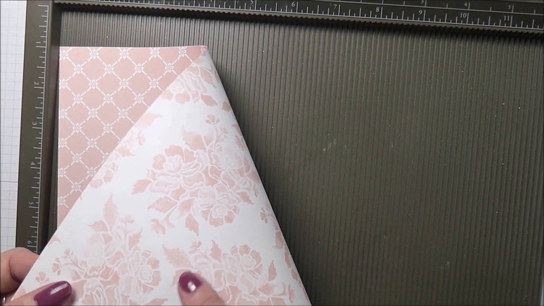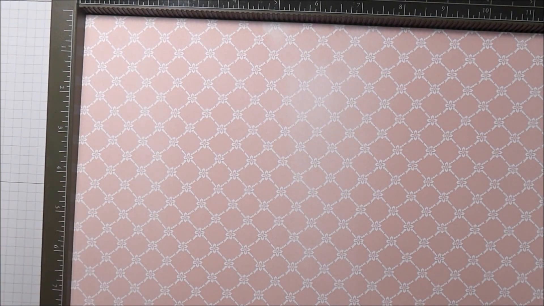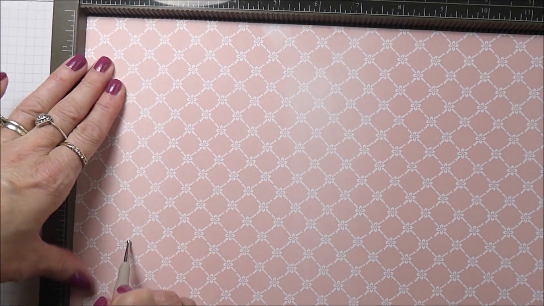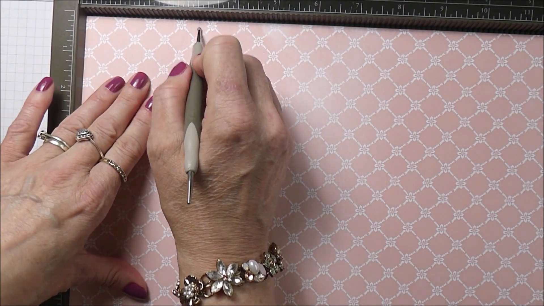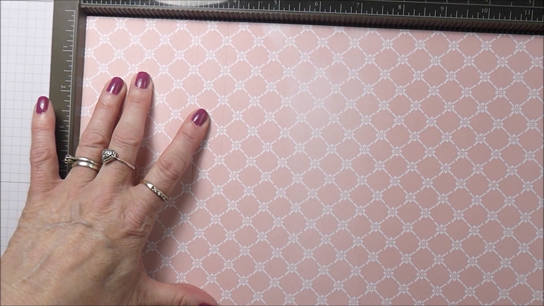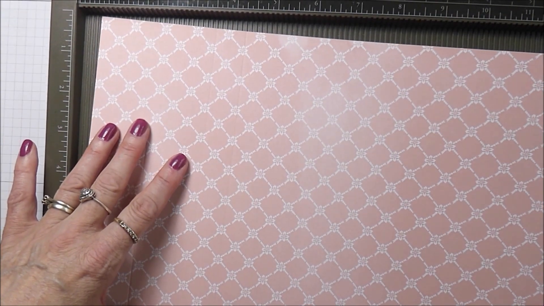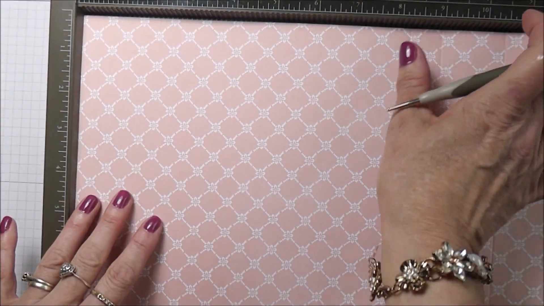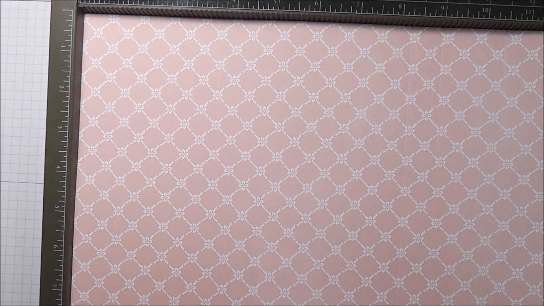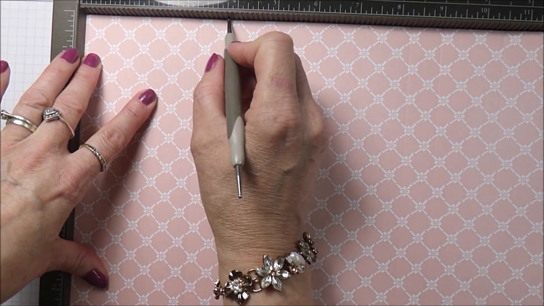This is the side of the paper that I want to show, so I'm going to be scoring on the reverse side. Making our first score line, I'm using the thicker end of my stylus. You're going to score at one and a half inches and at three and at three and three quarter inches. I'm not pressing too hard because I don't want to crack this pretty paper. I'm lightly scoring. Now I'm going to turn this 180 degrees so those vertical score lines are opposite the score lines that I'm now going to be making on this side. Again, we're going to score at one and a half inches and at three and three quarters.